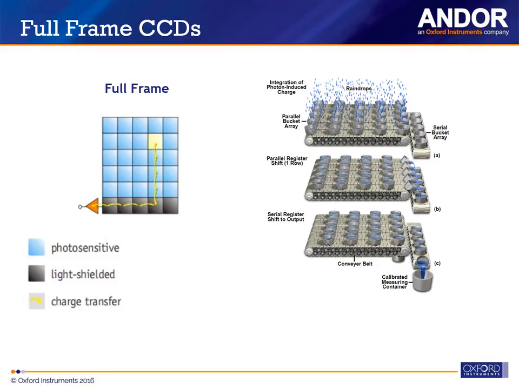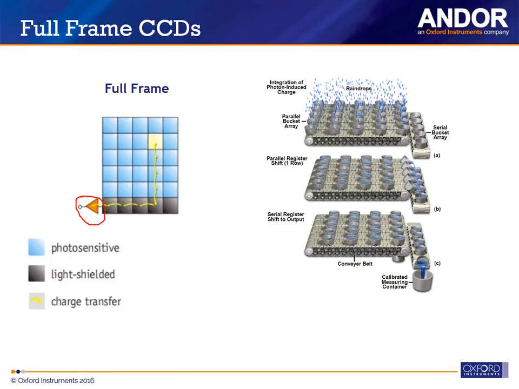So to get the water from the first row off the array, it transfers its contents into each of these empty buckets in the serial register. And then bucket by bucket, they're transferred into a calibrated measuring container. So to leave the water analogy for a second and move back to the CCD, that's really referring to this output reading architecture here, which is really a means of converting the charge and electrons into a voltage signal, which is then digitized and then becomes a signal which you then read on your computer.